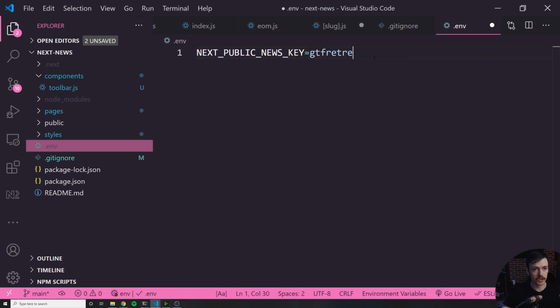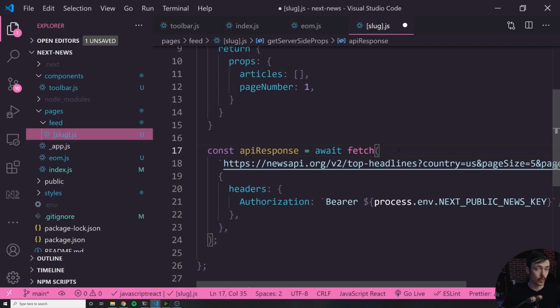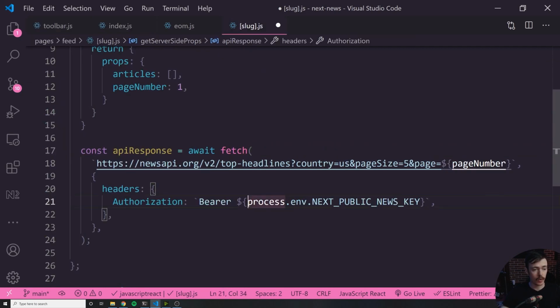So it'll look something like that. So just go ahead and do that. I'm not going to show you mine because I don't want to expose it, but just go ahead and do that really quick. Once you've saved that and you've closed that file, when we run our process, when we run our dev server, it's going to load that .env file automatically.